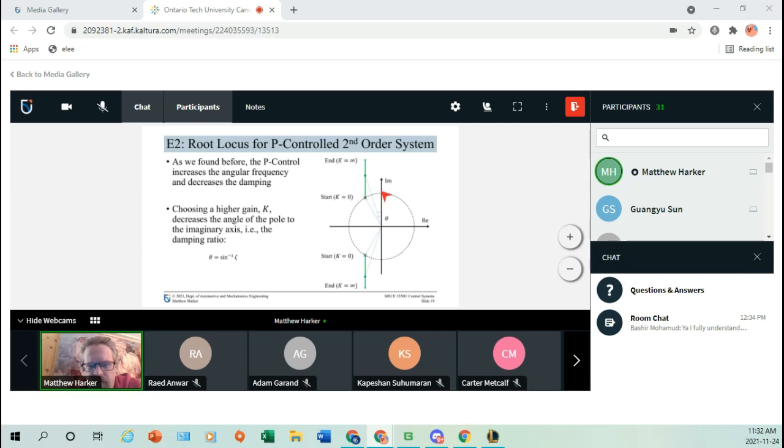the imaginary axis, right? So our zero damping point was here, and as we went around the locus, we got to that critical damping point. So basically between 0 and 1, it's basically the length of, or the ratio of this length here is our damping. Equivalently, the angle now. So if we're increasing the angular frequency, basically we're increasing the diameter of this circle here and pushing the angle closer to this axis here, right? So we're actually decreasing the damping, which is that angle, or the inverse sine of the damping ratio, right?